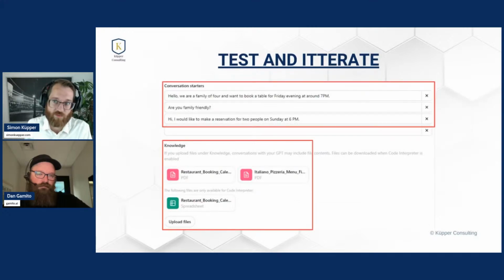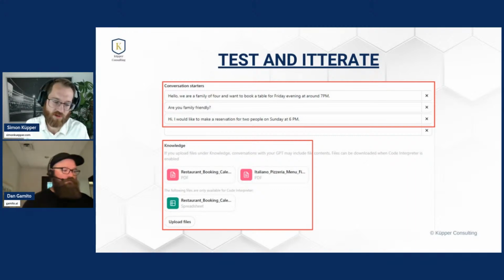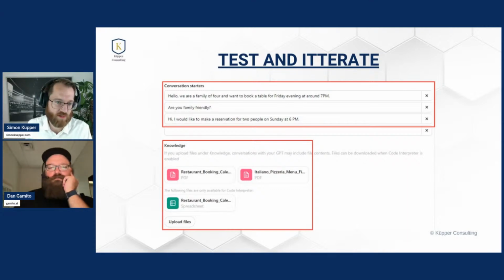And then from there, it's really test and iterate. Give it some conversation starters, so if you show it to other people, you know what works and can use that to demonstrate the capabilities. Then, of course, you see the knowledge base again, what you actually have uploaded. And that should give you all the tools and all the steps to be able to build something that is working, at least to some degree, probably in an hour, and is actually usable.